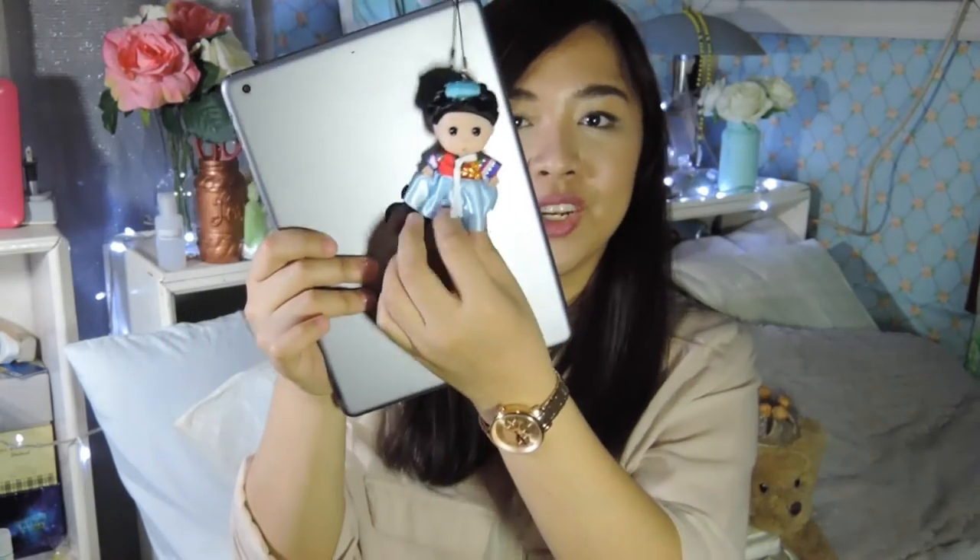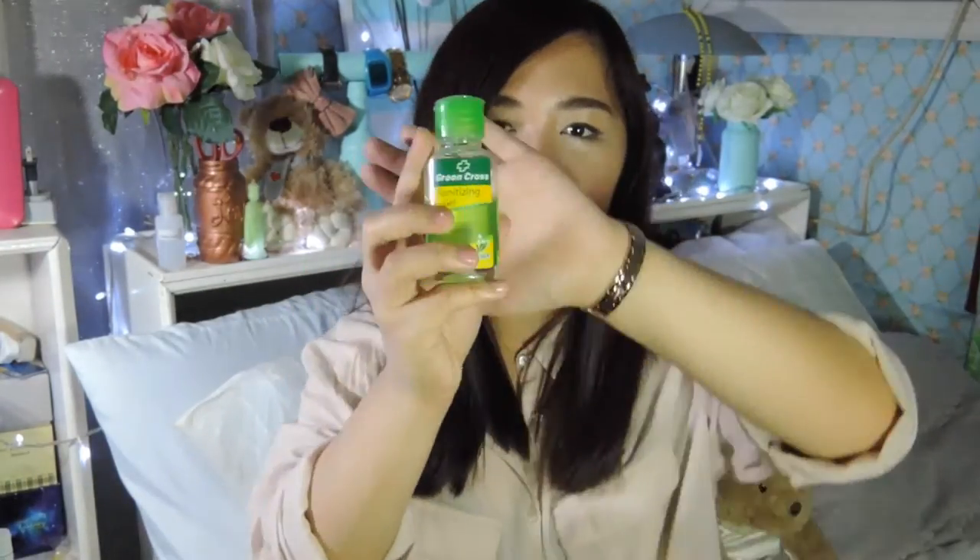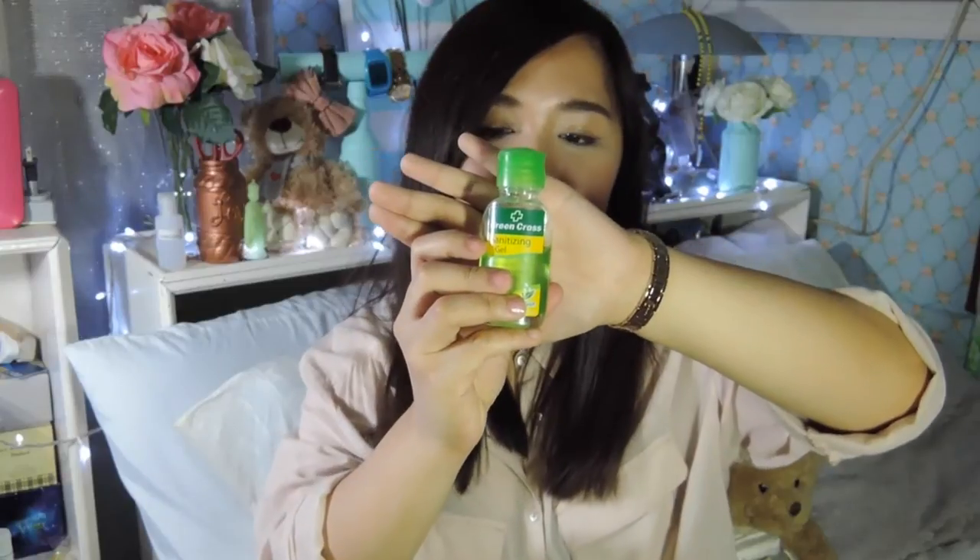She's a Korean girl if you're wondering. I thought she was adorable. Next thing I have is this little beast — it's a Tangle Teaser, the pink and black one. Basically, it's a pocket-sized comb. Pretty nice, I like that. Next thing I have is a sanitizing gel from Green Cross. Pretty standard — you don't want germs.